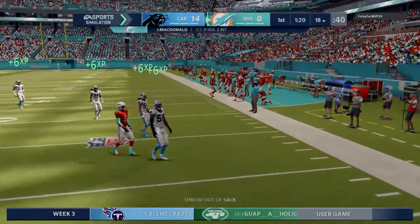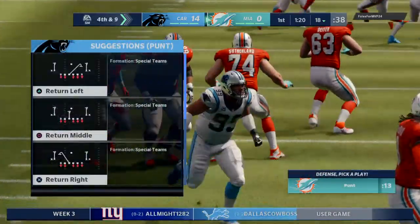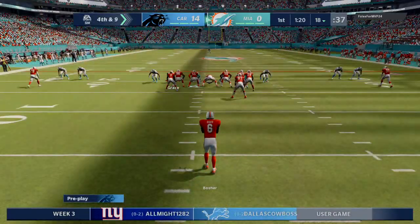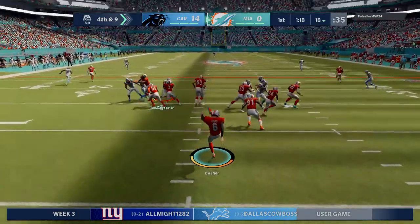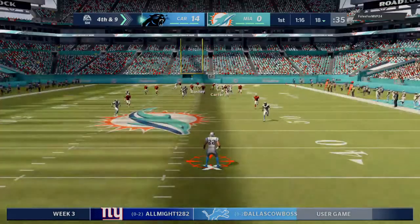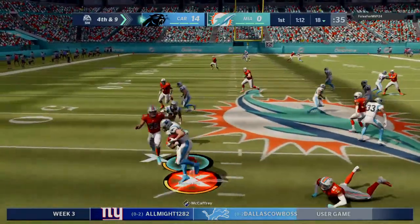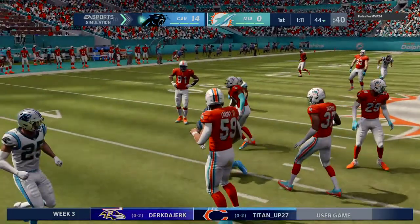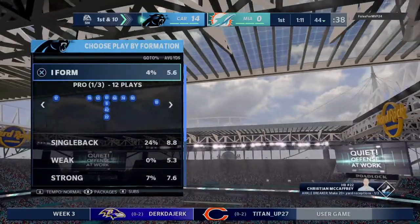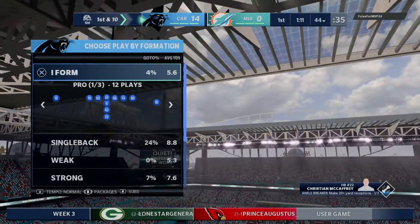Hit as he throws there, incomplete. One thing that you're going to see from this offense is that they love the matchup with their wide receivers against this secondary. That one wasn't successful, but don't expect them to back away from attacking all game long. Let's take it inside his own 40. 40-yard punt, 5 yards on the return. And out will come the offense as they take over at their own 44-yard line.